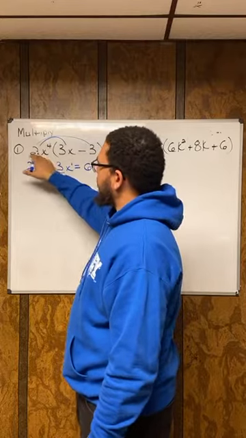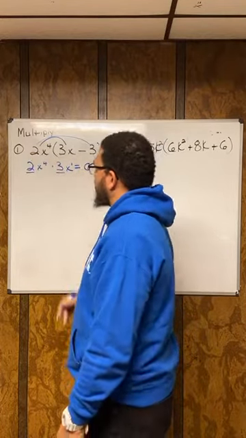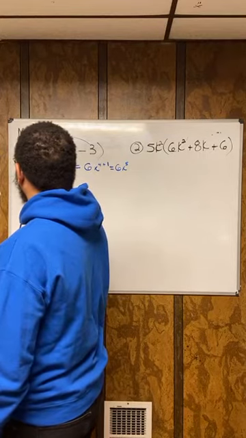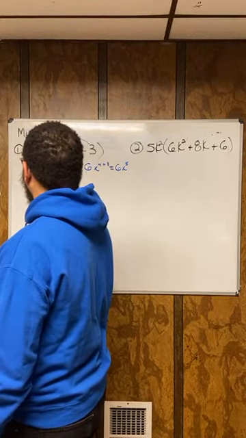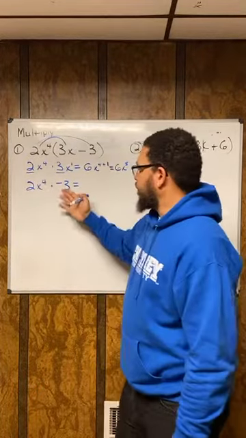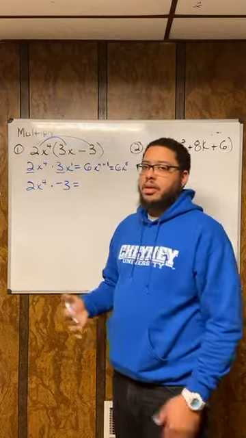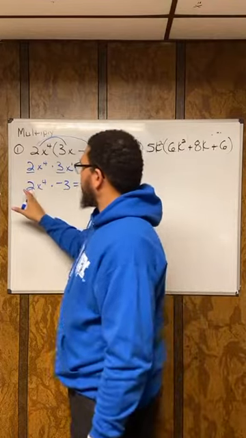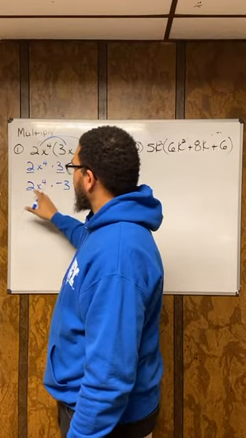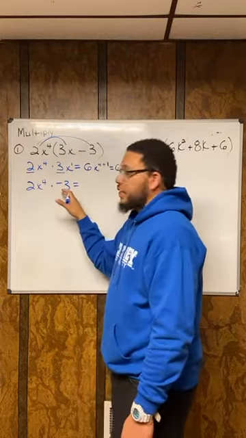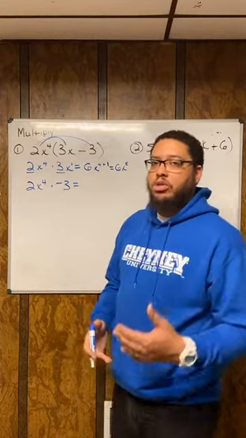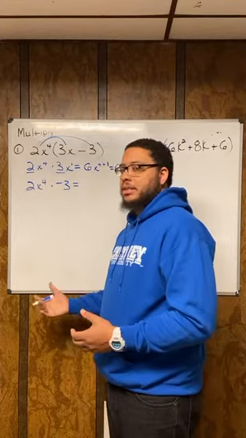But then we have to multiply the outside term by the second term in the parentheses. So that gives me 2x to the fourth times negative 3. Now, this is a little different because this negative 3 doesn't have an x term. But you still will look at the coefficients. So this 2 is a coefficient. This -3, the way this is written, it's not actually a coefficient. It's just a constant. But you also multiply coefficients by constants.